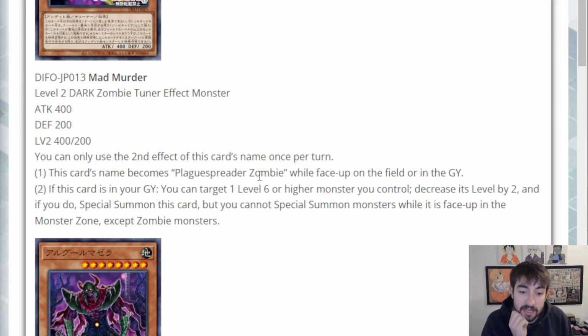Ooh, that's really nice because I believe there are a couple synchros that specifically require Plague Spreader Zombie as material. I don't remember how good they are. They're a little bit older, but cool. Secondly, if this card is in your graveyard, you can target one level 6 or higher monster you control. That's any monster, it doesn't have to be a zombie, which is nice. Decrease its level by 2, and if you do, special summon this card, but you cannot special summon monsters while it is face up in the monster zone, except for zombie monsters.